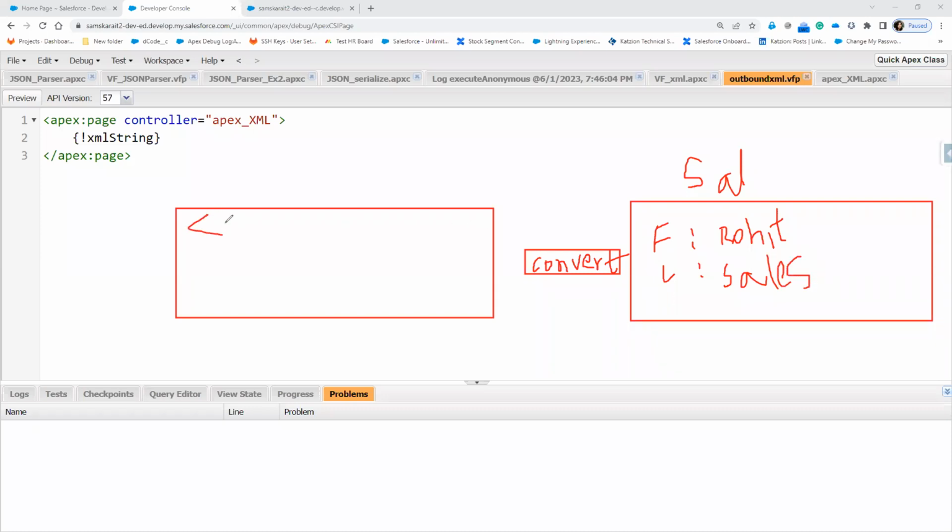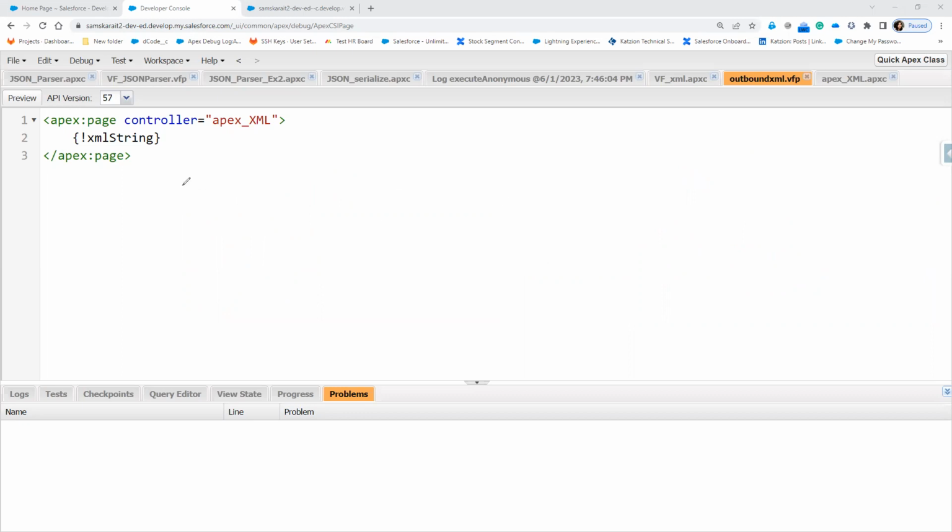But what we are actually receiving is this: the first node, I'm receiving it. Within that, I'm receiving the child. Within that, I'm receiving child 1 and child 2. And within child 2, again, I'm receiving some data. Here, I'm receiving the XML format. I'll take the XML format and click on convert. Once I click on convert, on this side, I'm going to display whatever the XML format is in an understandable format. Okay, this is what I'm going to do right now.